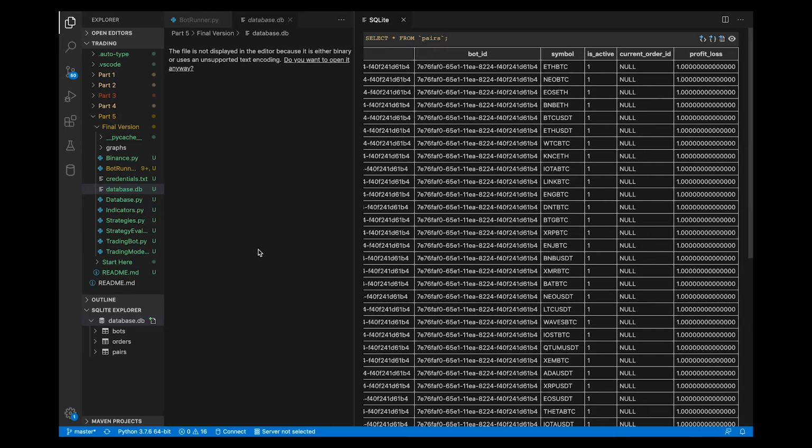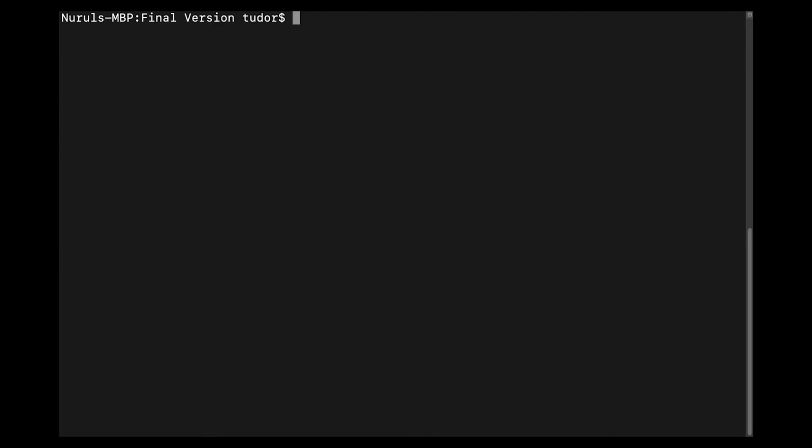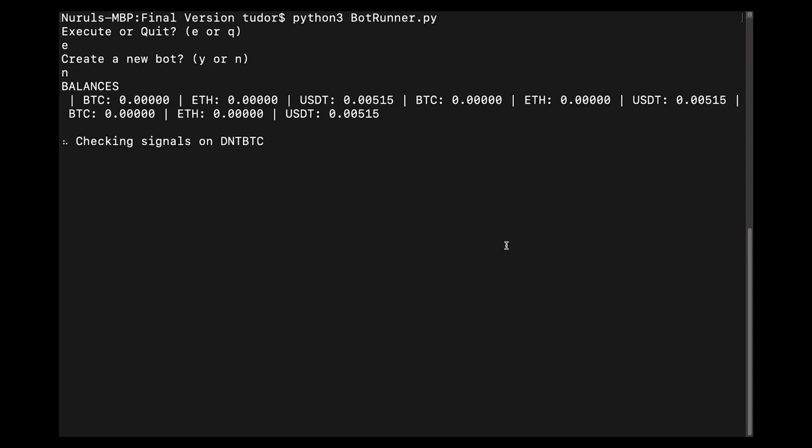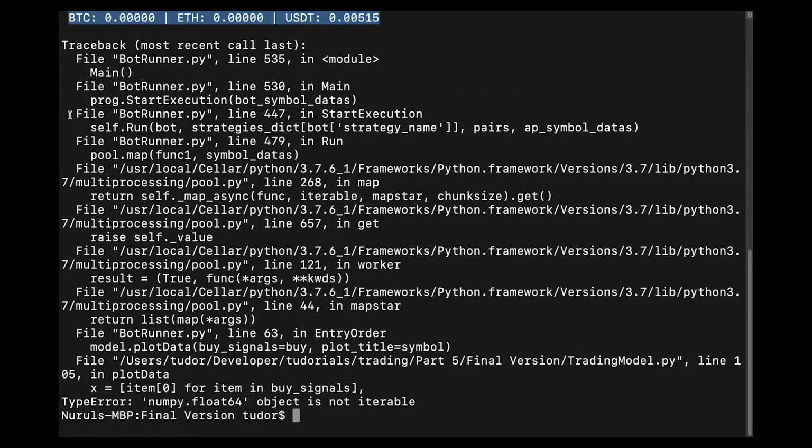Let's see if we get lucky and try to run it again. We're gonna execute. We're not gonna create a new bot, so it's probably gonna, yeah, there you go. So it actually did this for all 3 bots, right? So we have BTC, ETH, USDT for 1, 2, and for all 3 bots. Obviously this is not an ideal situation. We have some issues here.